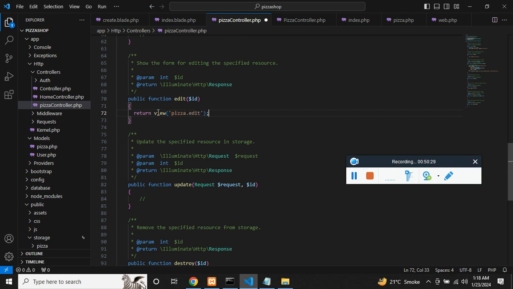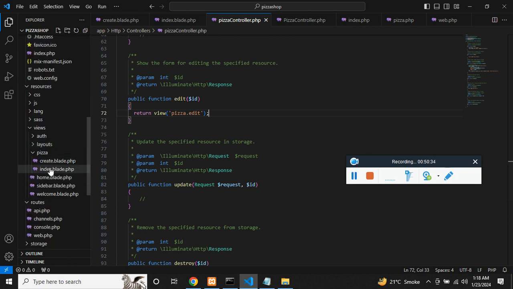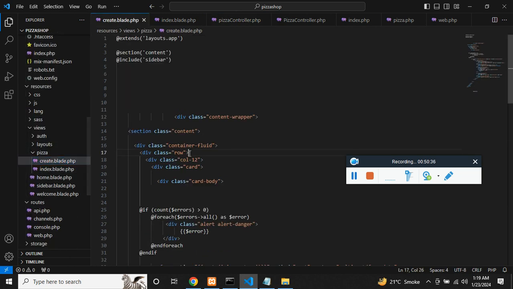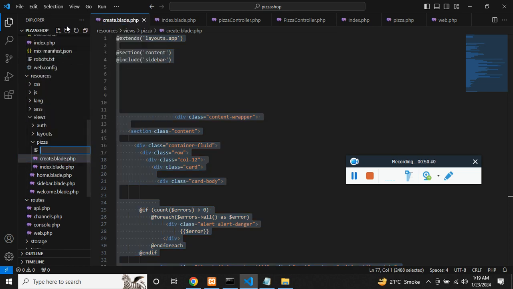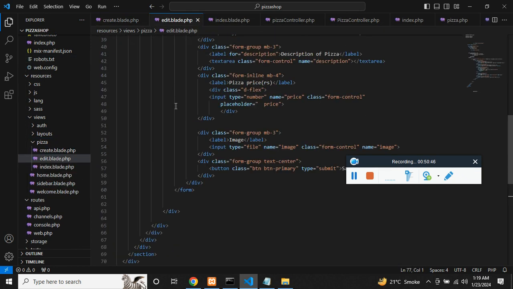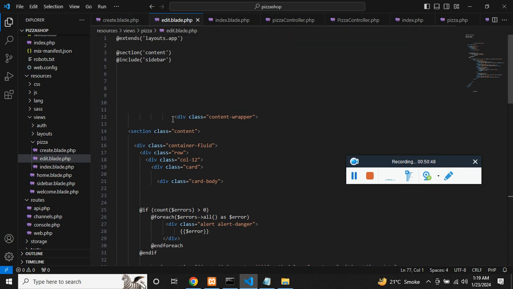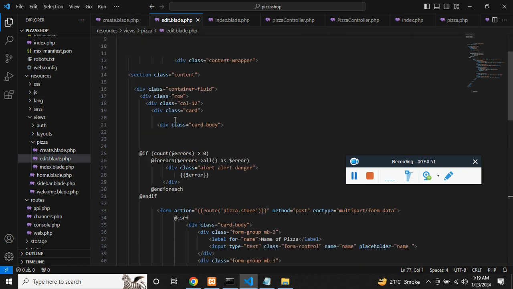We have just created index and create, so we need to copy this. We need to create a new file, and name it edit.blade.php and paste it. It's going to be very similar to the create, but you will see.